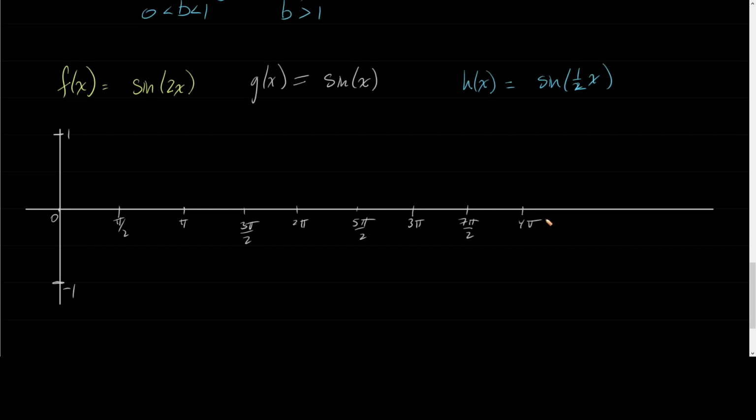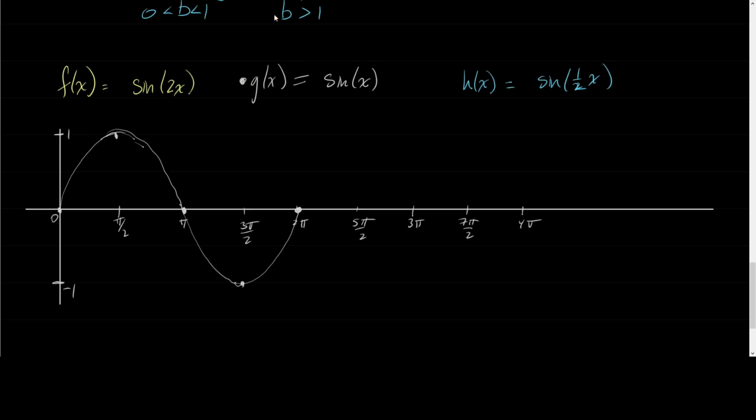So let's see. I'm going to start by sketching sine. Sine starts at the middle. By the time it gets to pi over 2, it's at the top. By the time it gets to pi, it's back in the middle. By the time it gets to 3 pi over 2, it's at the bottom, and at 2 pi, it's in the center. So this is going to be something like this. All right, so that's sine. But we already knew what sine looked like. What we're trying to figure out is how the period affects this.